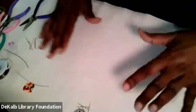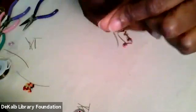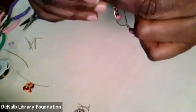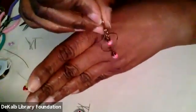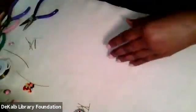Okay, so the first thing that I'm going to show you how to do is this earring right here. This one. I love this. So neat.